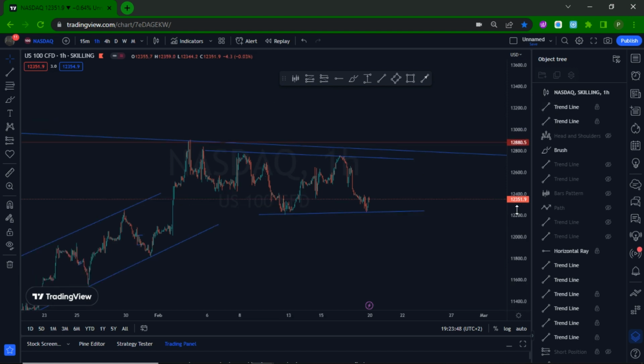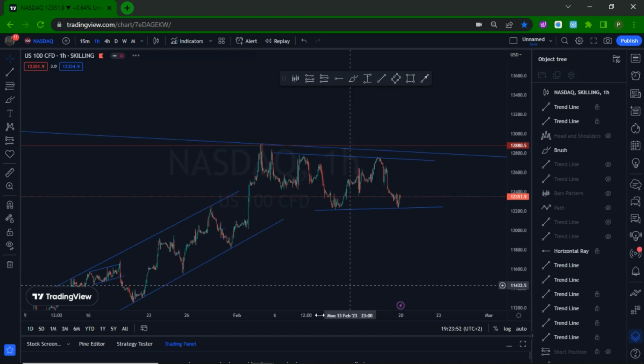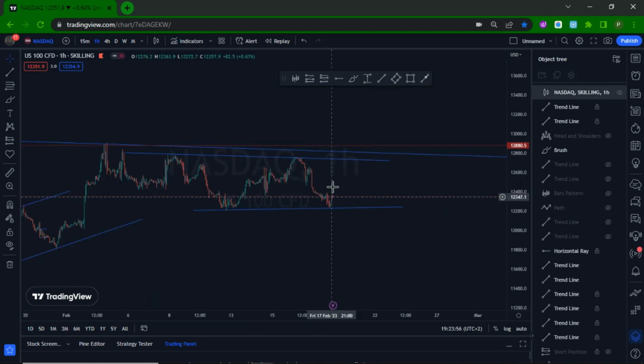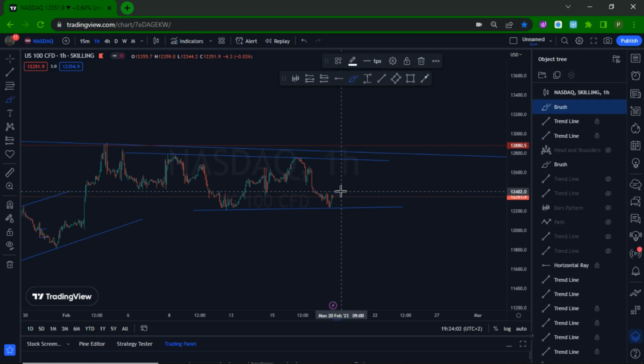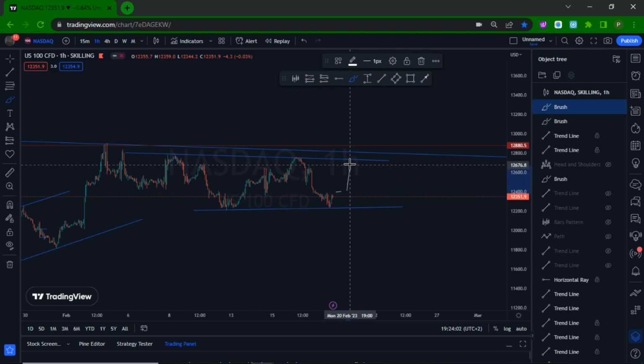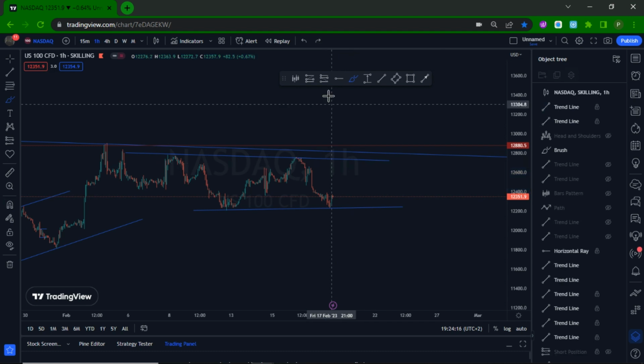In a case whereby NASDAQ moves up, right, we can anticipate a buy here. Perhaps we get a correction over here, right, and then an impulse to the upside. So we can capitalize on this correction that may form at this point. Since we have an impulse, we can expect a correction and then another impulse. However, I feel like because we're anticipating price to go to the downside, right, we can just wait for entry opportunities to the downside, be patient and let it play out. Otherwise, of course, you can capitalize on a buy.